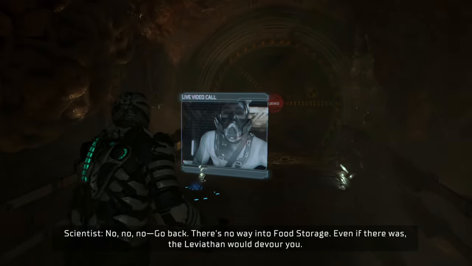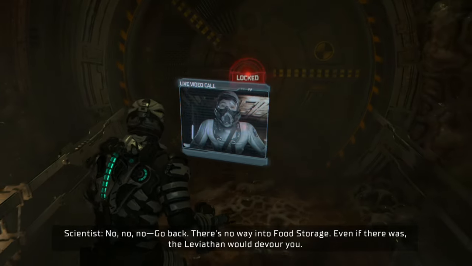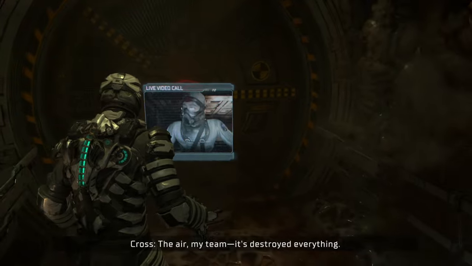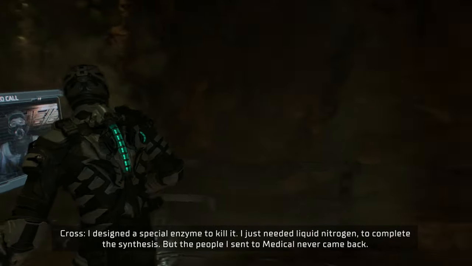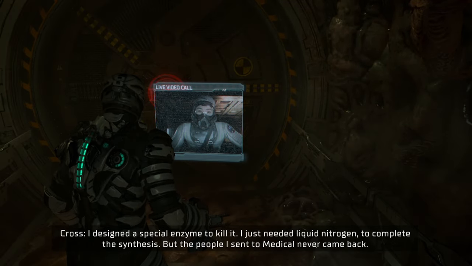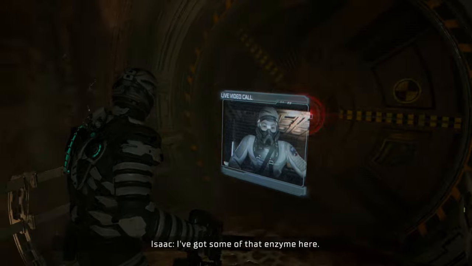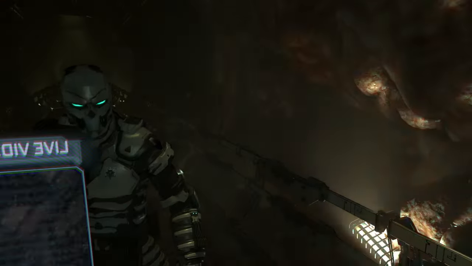No, no, no. Go back. There's no way into food storage. Even if there was, the Leviathan would devour you. You're Elizabeth Cross, right? This Leviathan, is that what's poisoning the air? The air. My team has destroyed everything. I designed a special enzyme to kill it. I just needed liquid nitrogen to complete the synthesis. But the people I sent to medical never came back. I've got some of that enzyme here. Oh my god. How? Because I'm Isaac motherfucking Clarke.